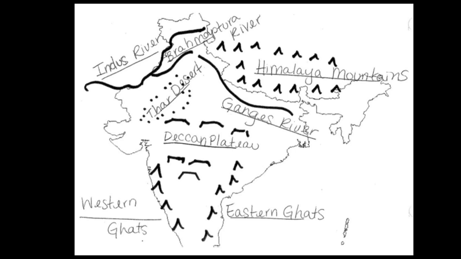All right, welcome back. As you can see on your map, there are a couple important rivers here. The 2 most important ones are the Indus River and the Ganges River. As we know, people always chose to settle near fresh water, which is what is in rivers. Another thing to note is that the Thar Desert and the Himalayan mountains also existed around ancient India. Remember that deserts and mountains are sort of a protection or a natural barrier from enemies because it is difficult to pass through both a desert or a mountain.